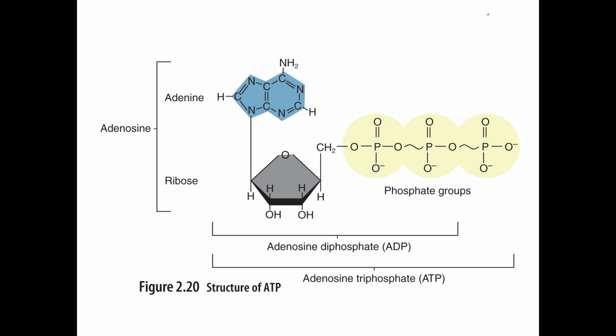So this is the structure of your ATP, adenosine triphosphate. Your adenosine is made out of your adenine together with your ribose, a nucleoacidic bond, and it has a phosphate group on the tail end. Kapag dalawa lang, it is called diphosphate. If it is 3, it is called triphosphate.